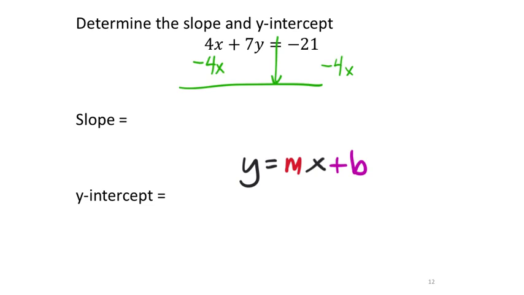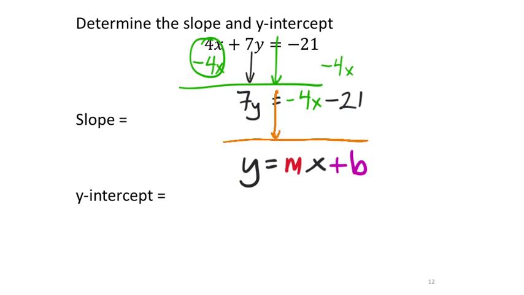And so over here on the left, we've zeroed out the 4x's, which allows me to drop that, leaving positive 7y, which now equals, I'm going to change the order of those, just so it does still look like slope-intercept form, negative 4x minus 21. So that's after one principle of equality. The last principle of equality will change this into slope-intercept form for us, which is exactly what we want. Okay, so another principle of equality will change this.